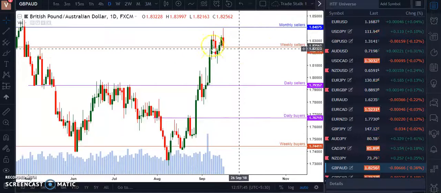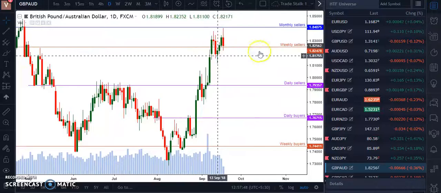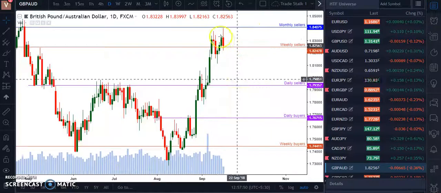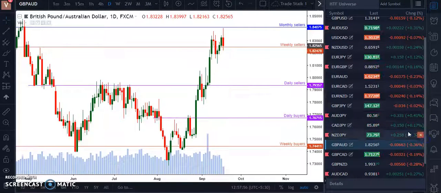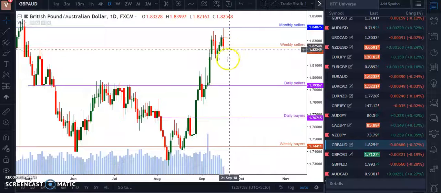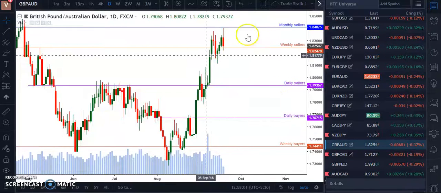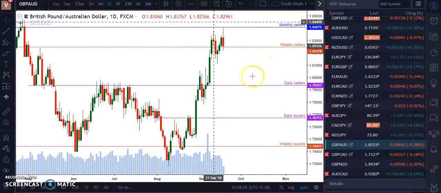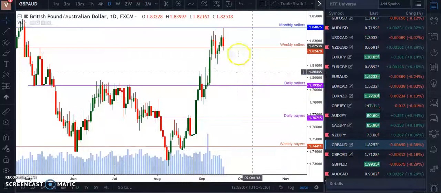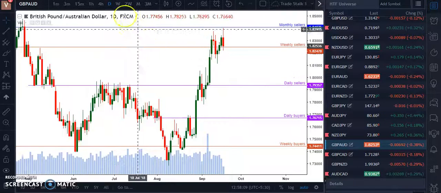So not a very clear directional bias, but overall I think it's ready to just go down a little bit or start its move down. So it didn't make my list for either a buy or a sell because it's just in this area where I expect some sort of positions to be built up first, and there's no clear click, and this is not one to catch and ride just yet.